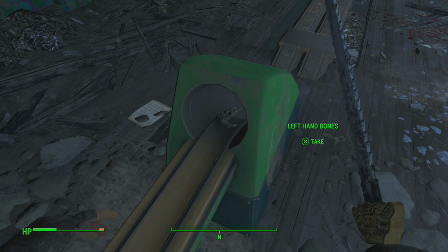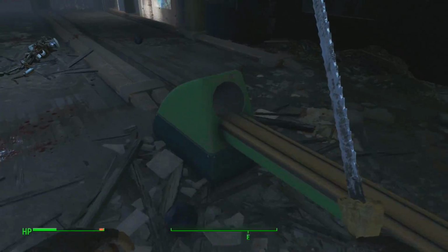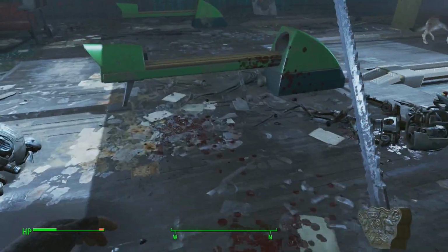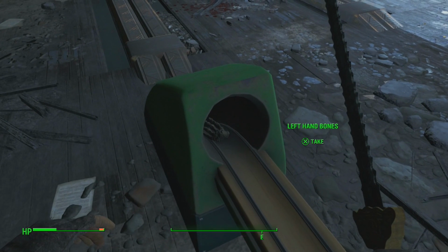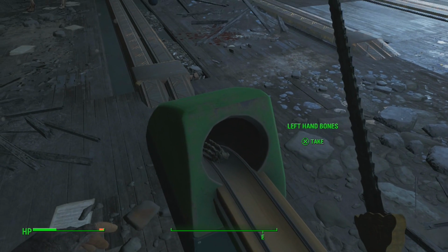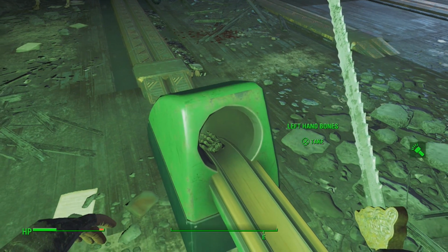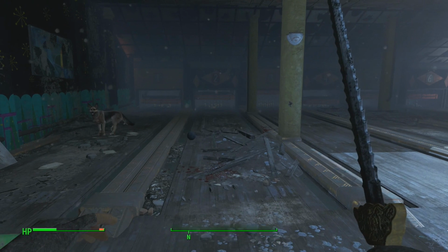Now what Bethesda have done is included the left hand in the ball distributor in the bowling alley, which isn't the infamous right hand in this movie, but it's definitely an Easter egg which references the movie Kingpin. Anyway, if you guys don't know the movie, then I recommend you go and Google it. It's a very good movie, and loads of users on Reddit have been discussing this Easter egg for a few days now, and they have come to the conclusion that this is definitely a reference to the movie Kingpin.